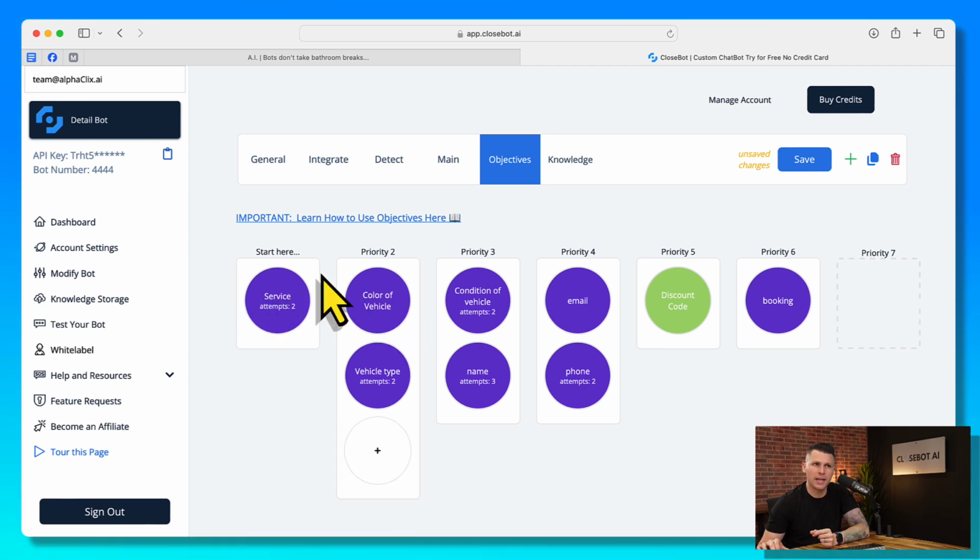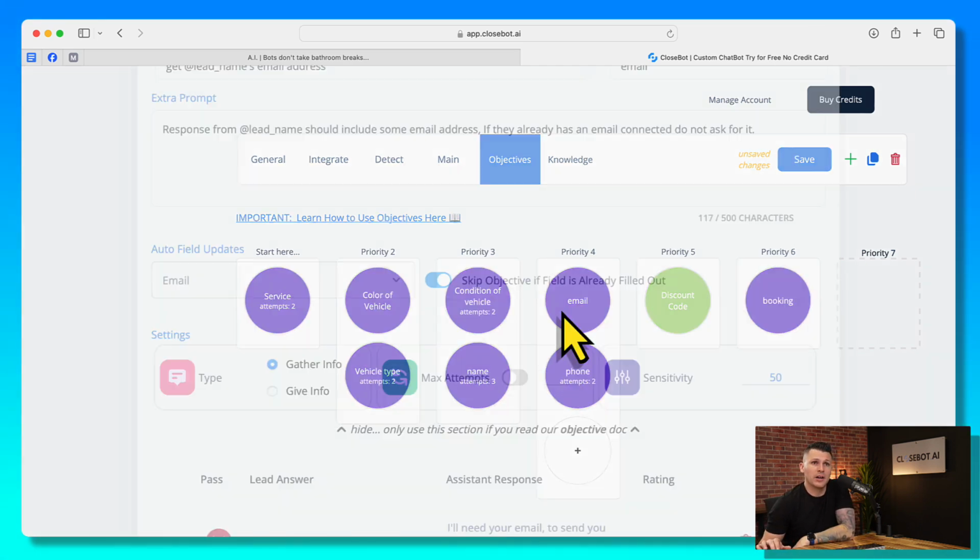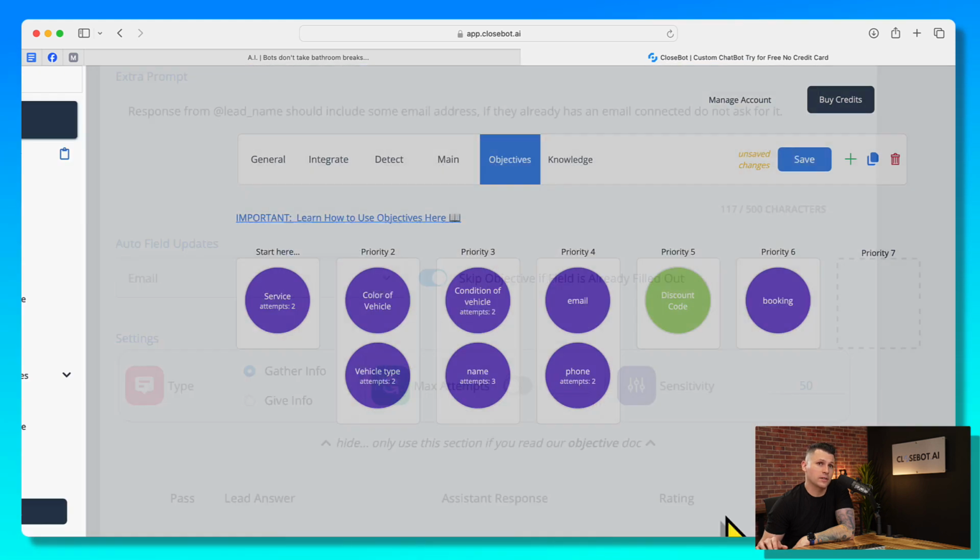And if somebody's answering the questions the bot's asking, by the time we've got to this question, there's been so much rapport built, they're invested in that conversation, they're going to give you their name, their email, their phone number. So, untraditionally, compared to regular marketing where you want to get that stuff first, I always put it later, because if I just do a good job of asking questions and building rapport, I always get this information anyways. And if they're not willing to give me this stuff, then I don't really need it because they're probably not a qualified lead anyways. But again, just an expert tip, I always put this stuff later and I always skip it if we already have it, so that it's not asking those questions.